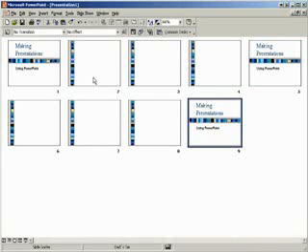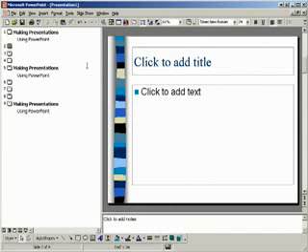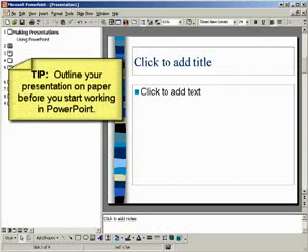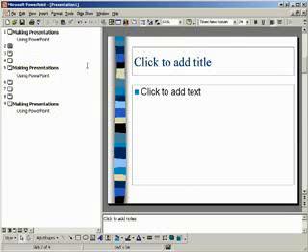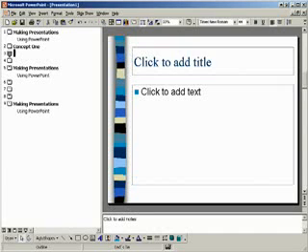Now the next thing that I do is I go back into the normal view, and I can go from here, just clicking this icon, or I can just double click on a slide. And I've already got my slideshow laid out on a piece of paper, so I know how many slides I needed. I know I needed these 9 slides, and I know what my topics are. So what I like to do is go through and put in all my headings on the top of the page, so all the pages that I'm going to be creating. So I'll just say, and then I'll click on the next slide here.